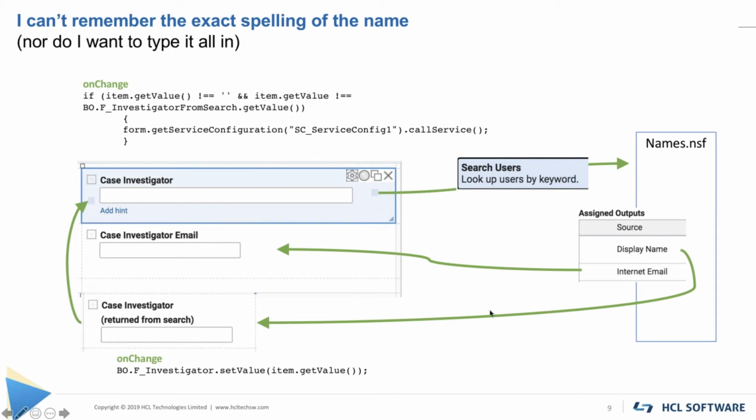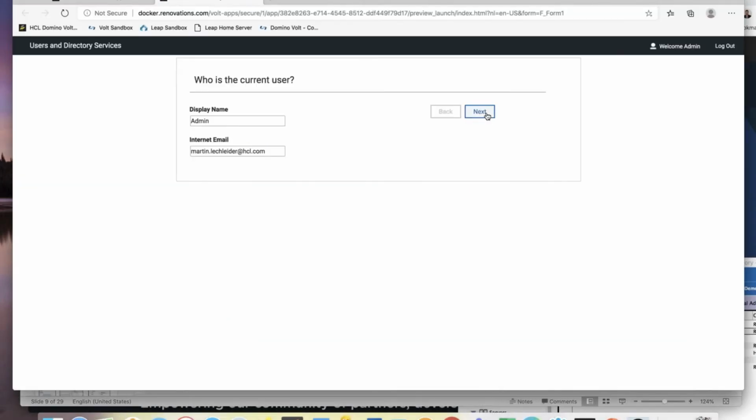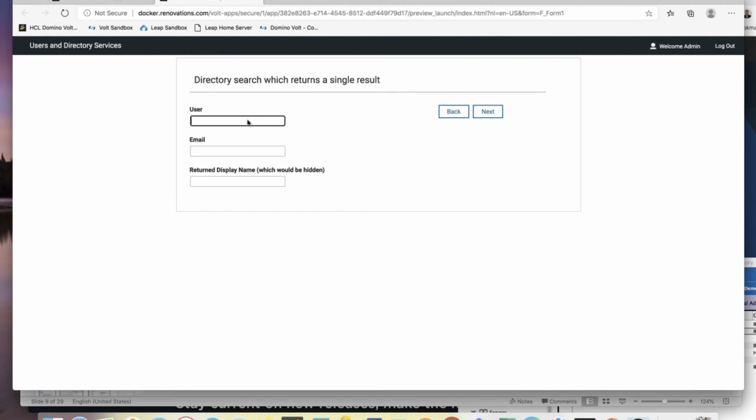So it's kind of a clever loop here, and probably the best way to appreciate this is to go back to the demo. And what we'll do is we'll go to the next page, and let's say I want to type in T, and I know, oh, Ted, or maybe I want to type in A. Oh, there's admin, but maybe it's A and D. Oh, there's Andrew. So you can see what it's doing is the on change here is going to the directory, it's returning something here, and it's pushing it into this. And of course, when it pushes it into this, it doesn't call the service again because it's got that if statement there. But it gives you a very nice behavior where you can just type whatever you want in, and you can find the person in the directory.